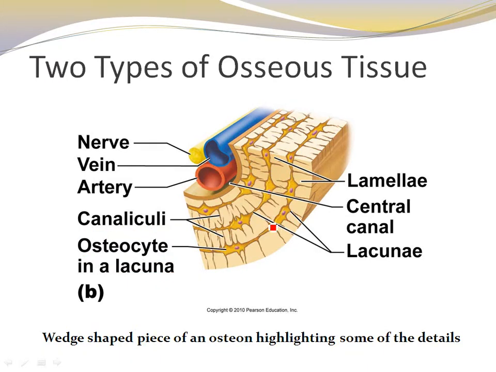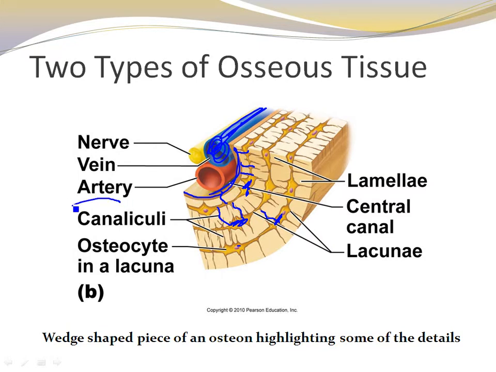Also, the wastes will be sent out. Waste products and so forth are being generated in all of these cells, and those are passed through those little extensions to the cells in the next layers, and they're transferred over, and those wastes will enter the vein here and be carried away. So because of the way this is laid out, all of these cells have a good supply of oxygen and nutrients, even the ones that are a pretty far distance from the blood supply.